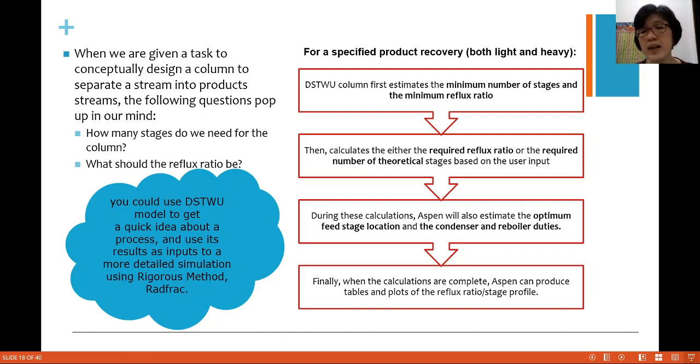And finally, when the calculation is completed, you can also produce a table of number of stages with the corresponding reflux ratio. You can plot this using Aspen Plus, or you can transfer the data to Microsoft Excel for the plot.